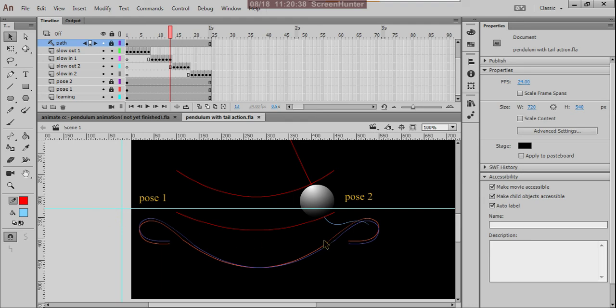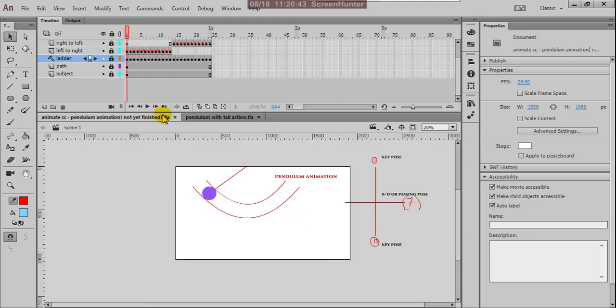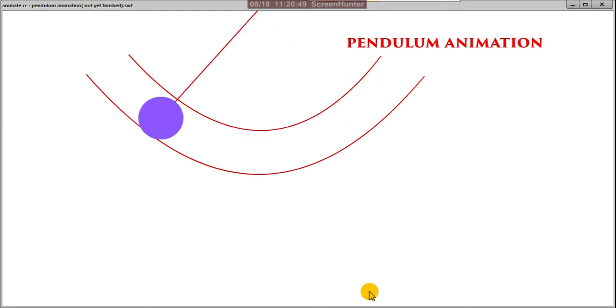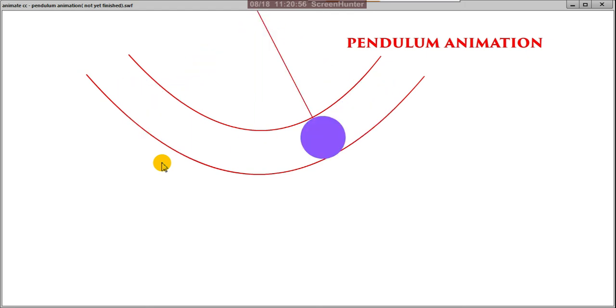Okay, so first, study the main action of the pendulum yourself, then you add the thread's overlapping and secondary actions, the overlapping and follow throughs.